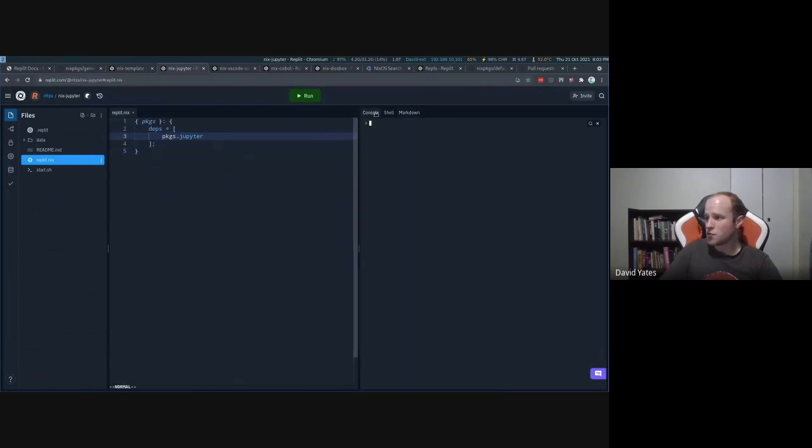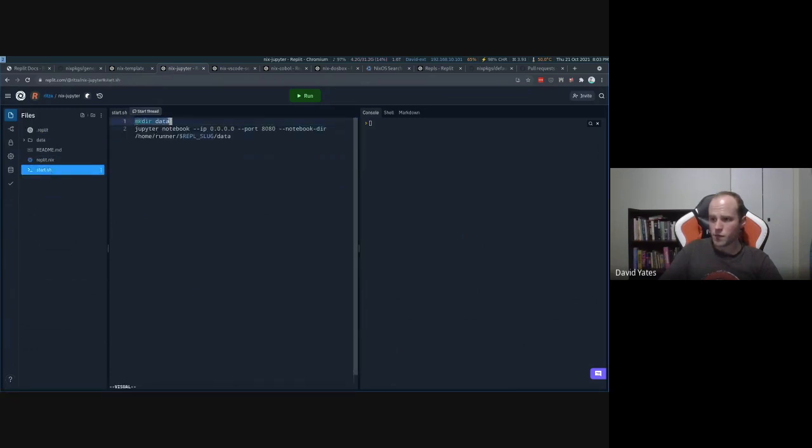So Jupyter is kind of an online notebook for doing interactive coding. And here we installed it in a REPL by just installing packages.jupyter from Nix packages. And then we run our normal start.sh script.